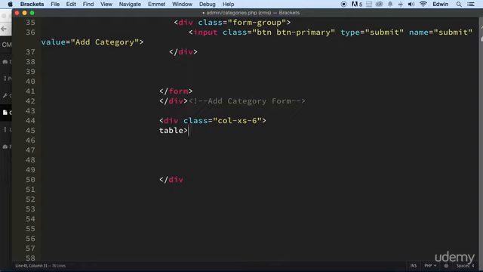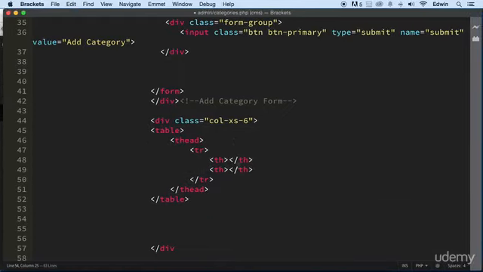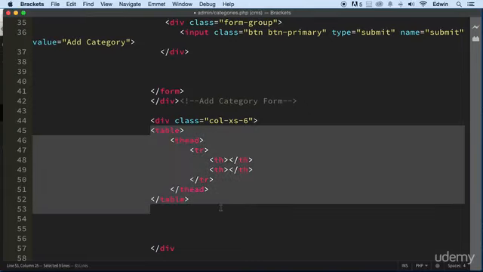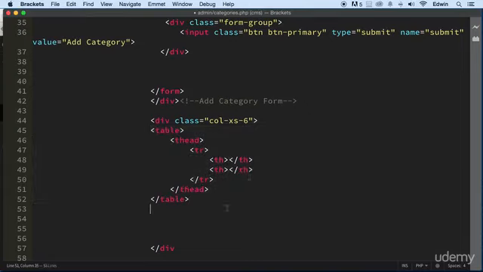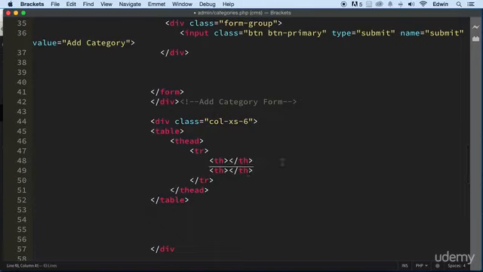Inside that table, we're going to create something called a T head element. Inside the T head element, I'm going to create a row. That row is going to have two TH elements, and that's about it. All right, and I click on tab, and that does this for me. And remember, that's a plugin that we downloaded with this editor, for those of you that have this editor. If you don't have this editor and you weren't able to do that, just pause the video and copy it. All right, so we're going to put the ID right here on the TH and category title here.